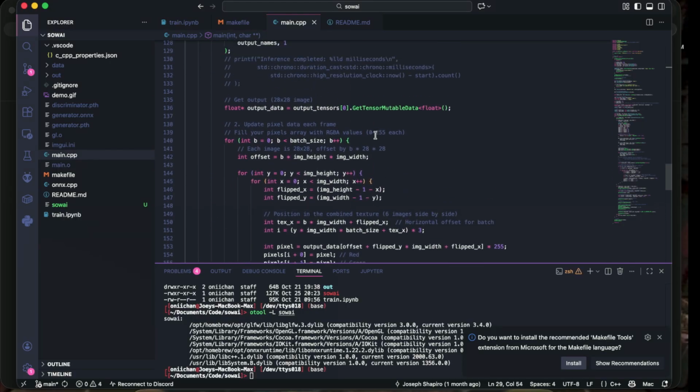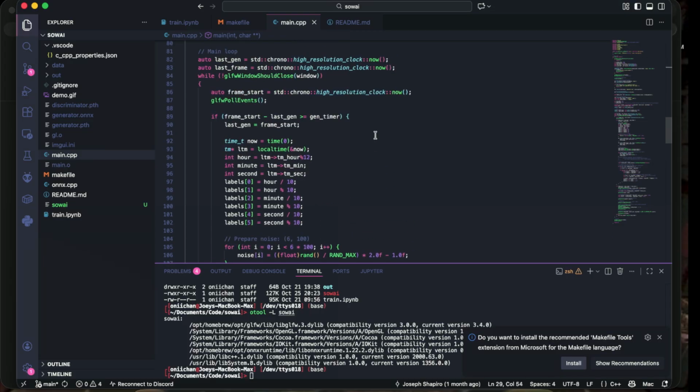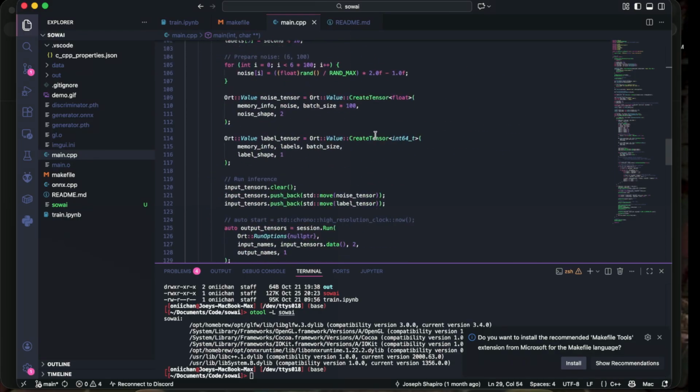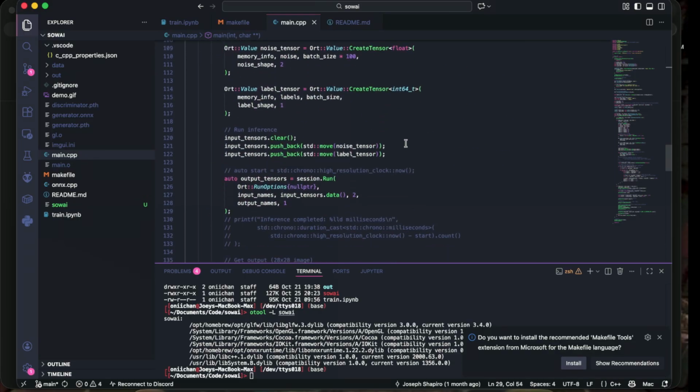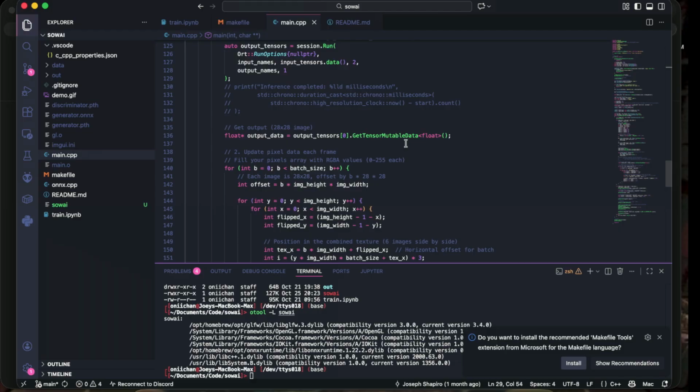And every third of a second, I don't do anything, and then I grab the current time and tell the model to generate these images with random noise for each digit and then output it. And I could probably be smarter, like, well, actually, no, I didn't want to.